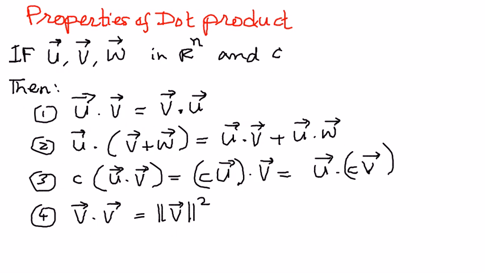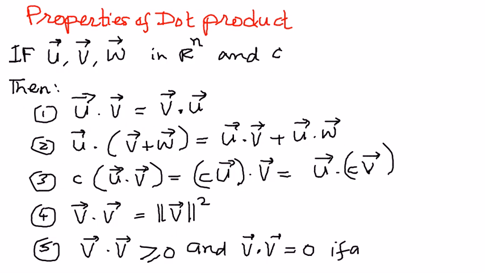Then, if vector v, if we take the vector and then dot it by itself, or multiply it by itself, and if that is greater than or equal to 0, and vector v dot vector v is equal to 0, if and only if vector v equals 0. So let me clean this thing up a little bit more. Vector v is equal to 0, if and only if vector v is equal to 0.